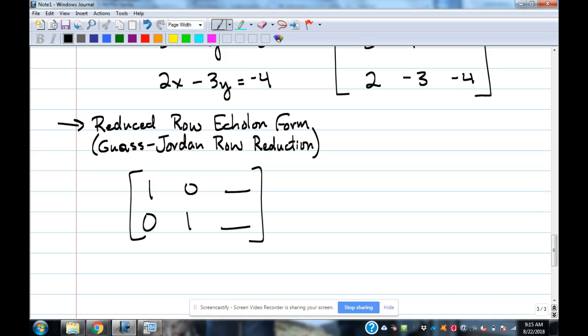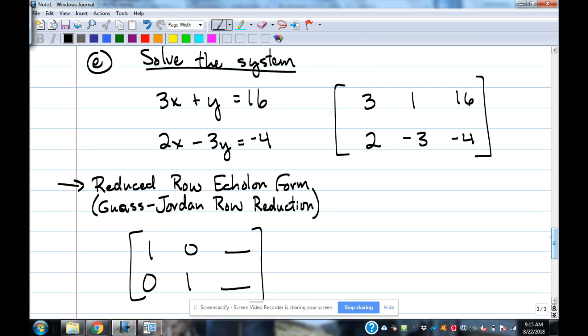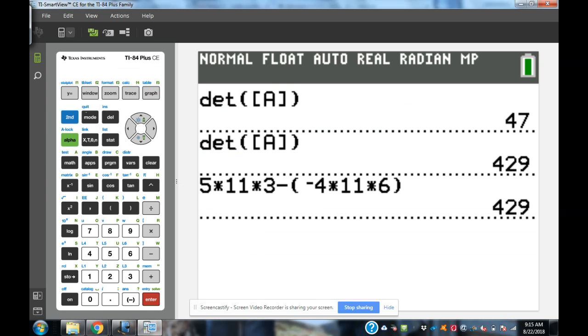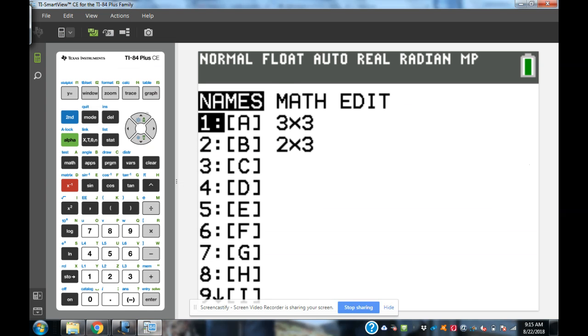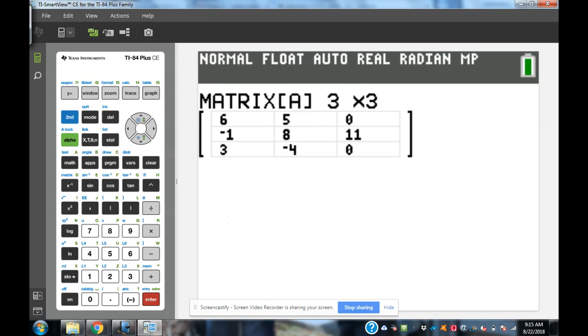Right? No. We're not going to have to do the row operations by hand. I want to show you with the graphing calculator that you can get it to go straight to that from that matrix. So what we want to do is take that matrix and put it into your calculator. Second matrix, go over to edit. What size is that matrix we have? 2 by 3.